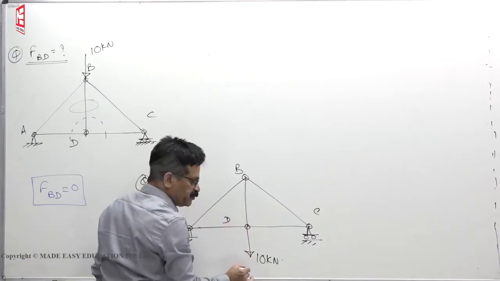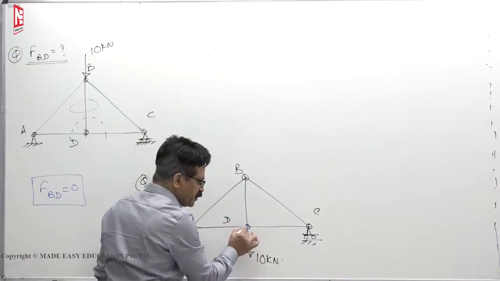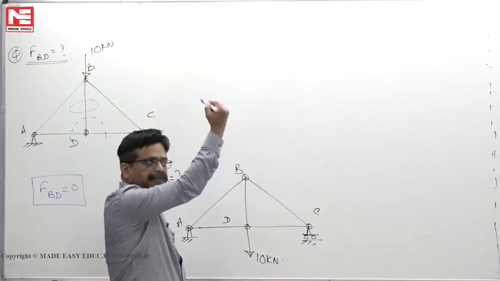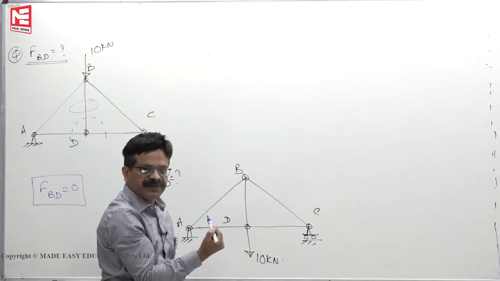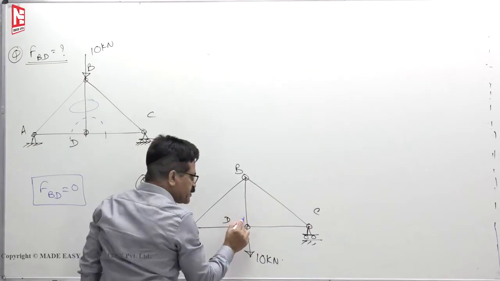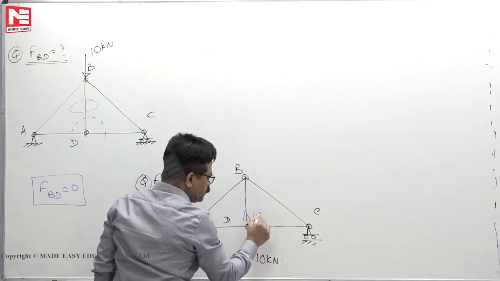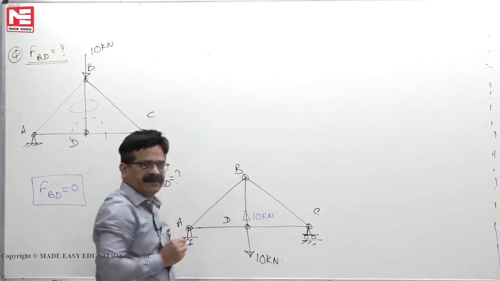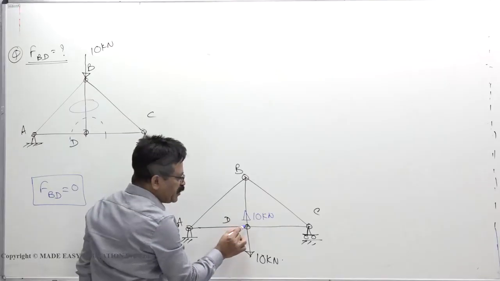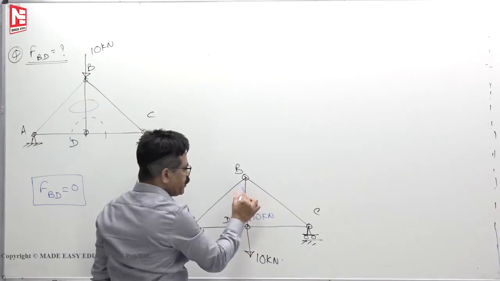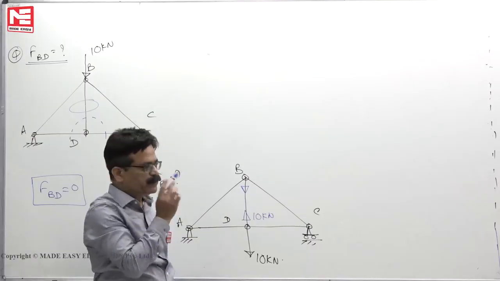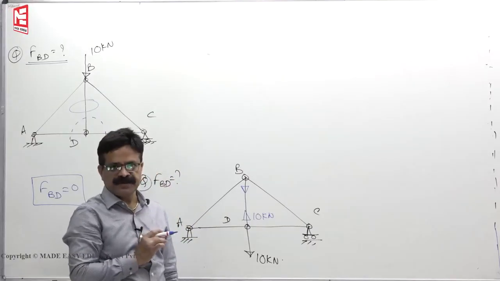So 10 down, to balance this, 10 kilonewton is acting on the pin. Pin is getting pulled with a force of 10, then who should stop it? Member. So member will exert a force of 10 kilonewton on the pin, then pin will be in equilibrium. If here the arrow mark is away from the joint, the far end arrow mark must also be away from the joint, because one member, one force only is possible.